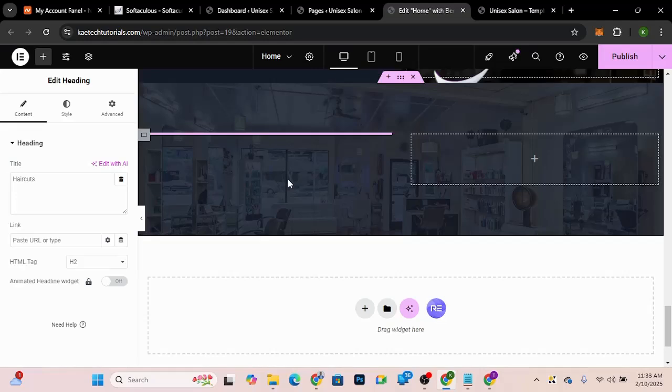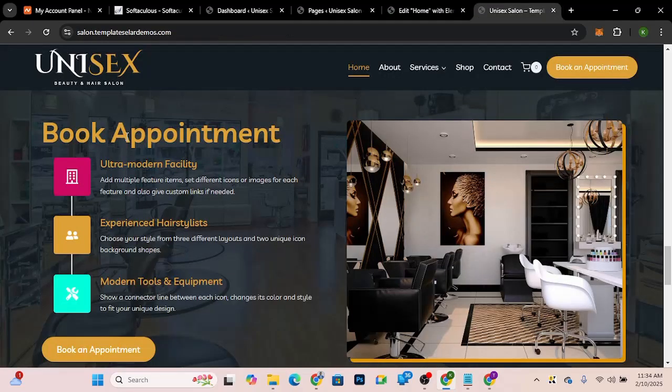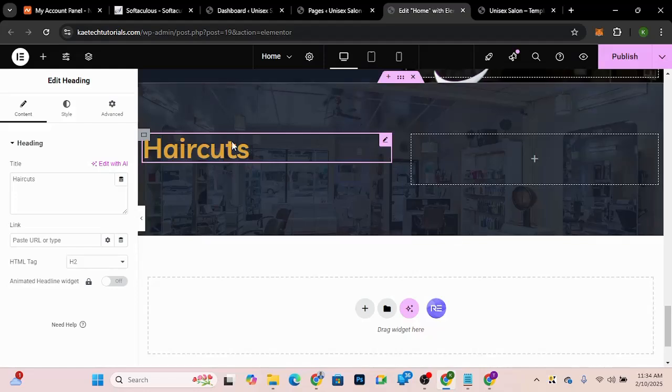Now I can just copy the text which is over here, this particular text, copy it, come over here, and replace the text over here with this. So it's going to be something like this, or you can type your own thing over there.